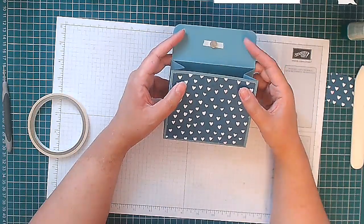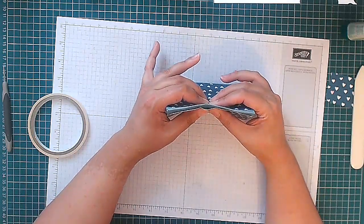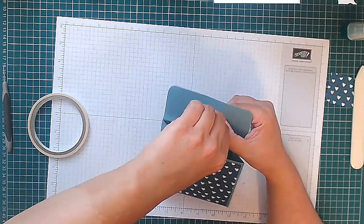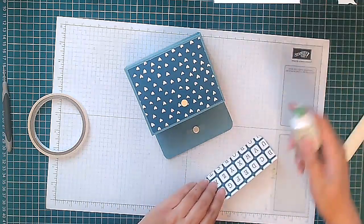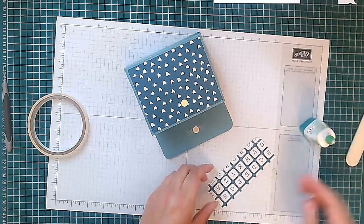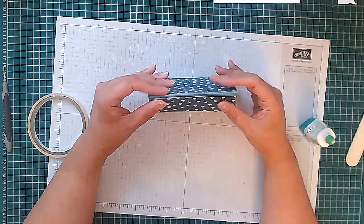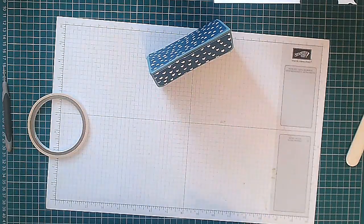So I've put a glue dot there now, so to hold it. Bring this down, give it a bit of a pinch. There we go, there's our magnet in place. Now I can remove the tear and tape, the backing from that, and we can stick down our last piece of designer series paper. And then fold that over, and there is our little bag. Isn't that cute? I love it.